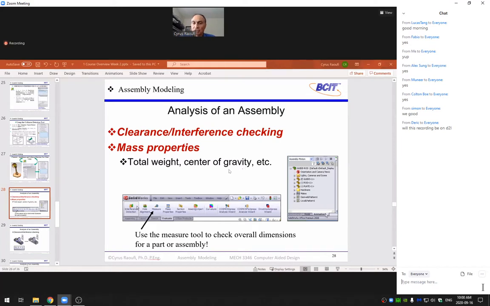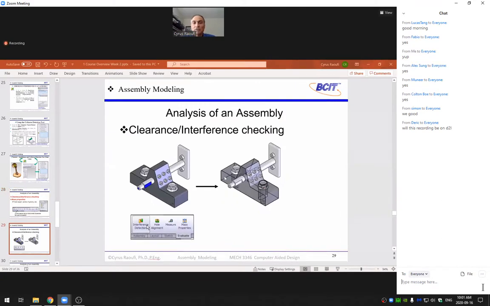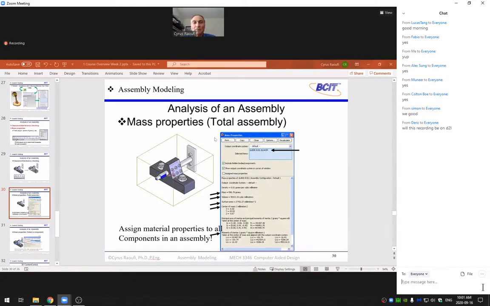mass moment of inertia, which we are going to cover next week. But that tool is very interesting in SolidWorks. I'm going to show you later on. Those are the same as I think you had in Inventor. But in SolidWorks, we have a very nice format in terms of how you can access those mechanical properties. Let's go to SolidWorks and talk about mass properties. I think it's time. Let's just share the screen.